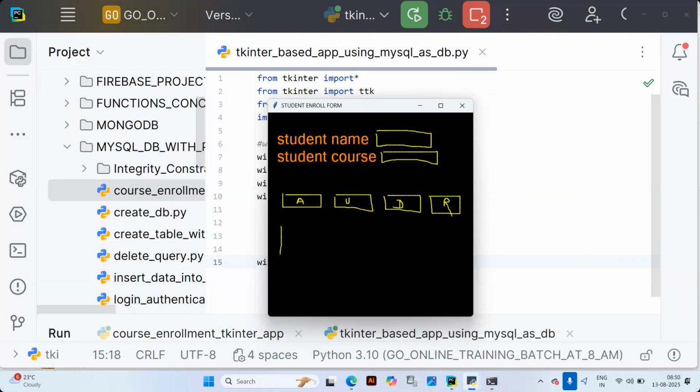And then I require a tree view, which will show the table of data, which requires a select statement. We are not creating any button to select the data. Automatically, whenever the data is available in the table in the database, that data is going to be made available over here.